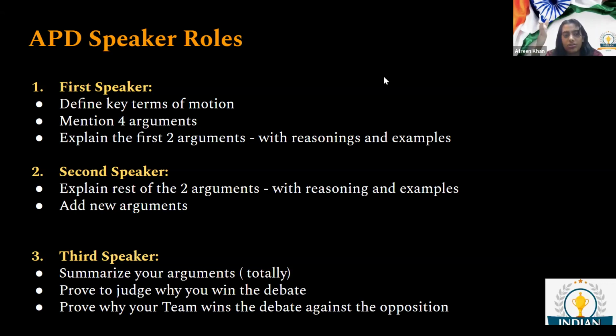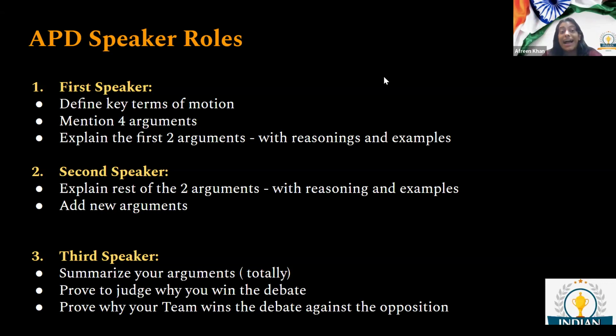The second thing I'm going to deal with here is, are rebuttals allowed? Rebuttals are complicated for your category, which is why we have not mentioned them in the speaker roles. But if you think you have the capability and you know how to rebut, you can rebut. Rebuttal is essentially refuting the opponent's points, proving why your opponents are wrong. This can be done by the second speaker and third speaker. If you think you can do it, sure. Otherwise, no burden on you. You can simply give positive material.